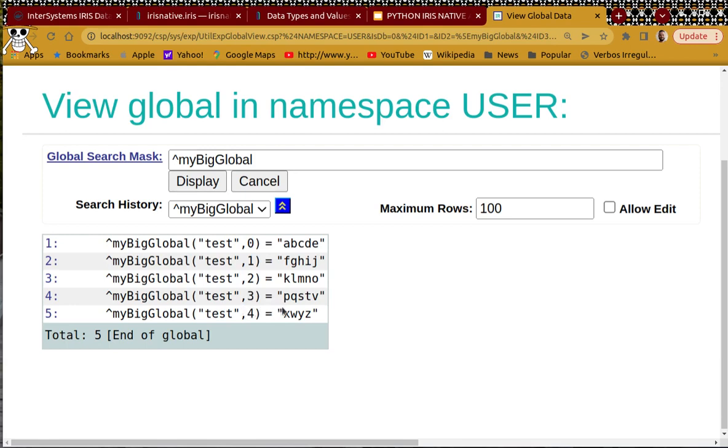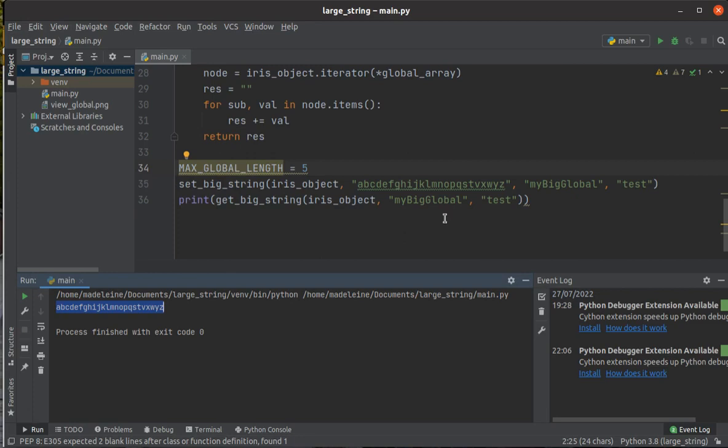So this is simple, really simple, but it's a good start to understand what globals are and how to deal with an iris database using the native API. Now we can see how easy it can be for a Python programmer to interact with the iris database. Only by connecting the native API to an iris database instance, anyone can, with a few lines of programming, persist any data in a key-value-like database. We can use this to persist data in content management systems, make document storage, configuration. You can think of YAMLs, JSONs. If you have a big JSON or a big YAML, you can use this code to do this, and handle a lot of the challenges of non-structured data that can show up in our developer life, right?